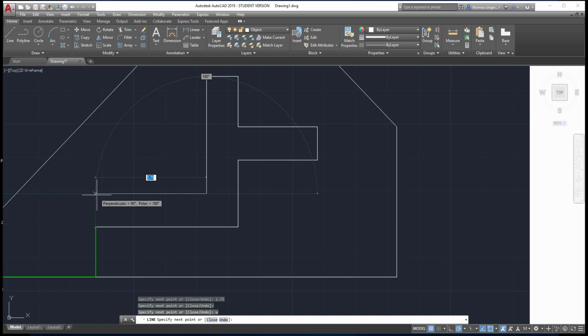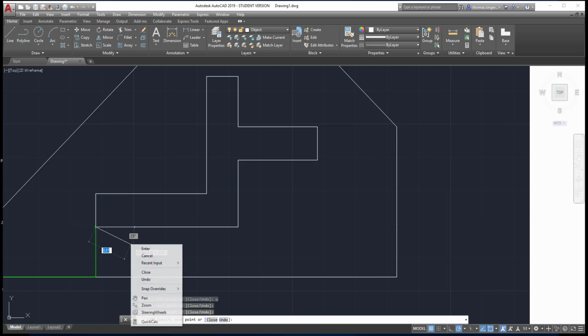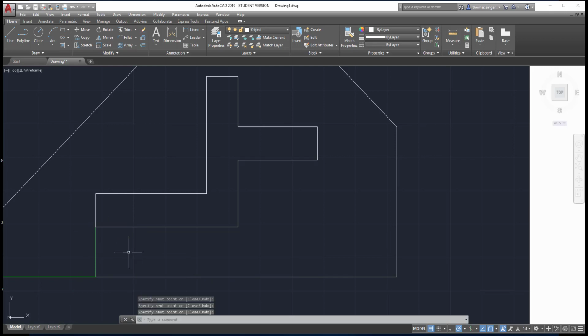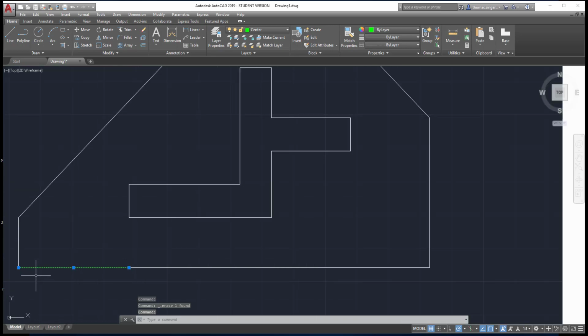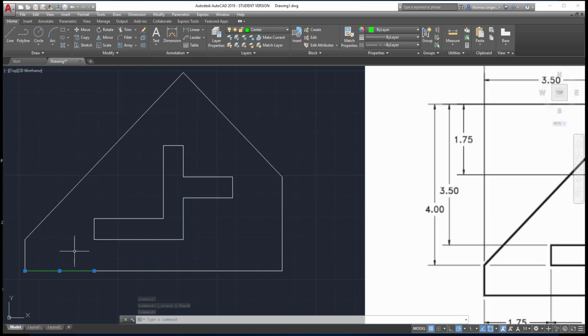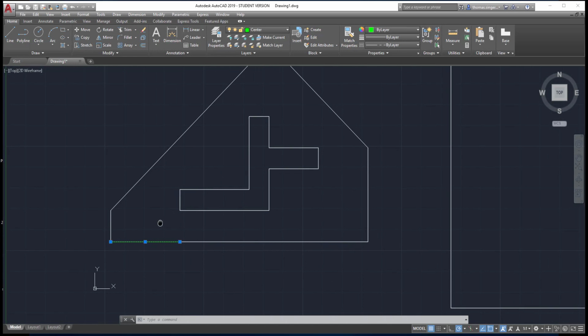Once I have that green vertical line, that dotted line, and that horizontal line set, now I can pick it and pick the corner. If something doesn't line up, then one of your dimensions did not work. We have to delete this green line here, but if I select this line, ooh, I got lucky, because sometimes that line won't select. So I was going to show you an alternate way to select that line.